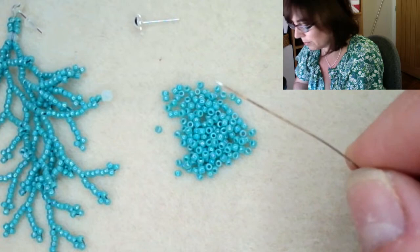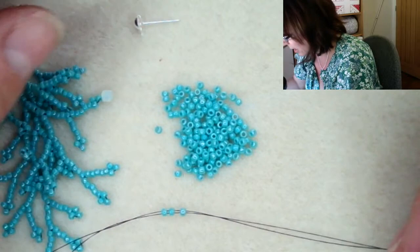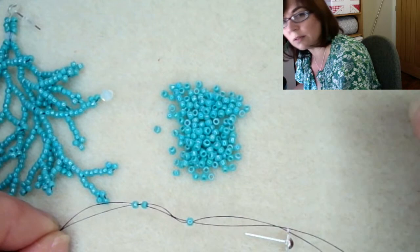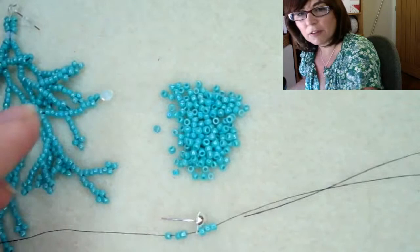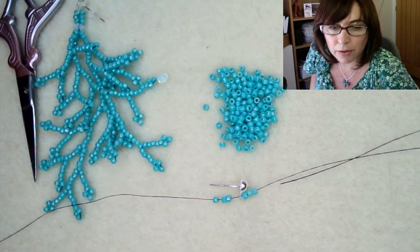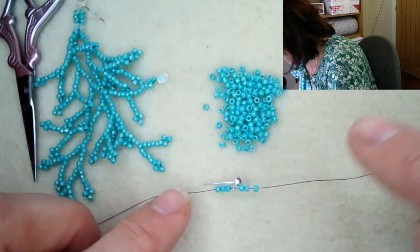So the first thing I'm going to do is just pick up three seed beads and then go through the loop on my earring finding and then pick up another three seed beads. Okay, and I feel like my camera is a little bit too far out, so I'm just going to go out a little bit so that you can see, there you go, more of my bead mat now.